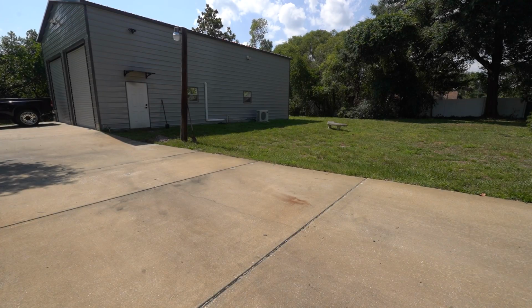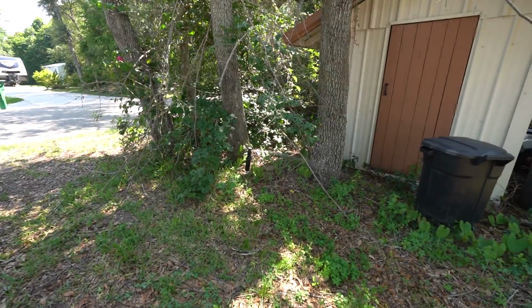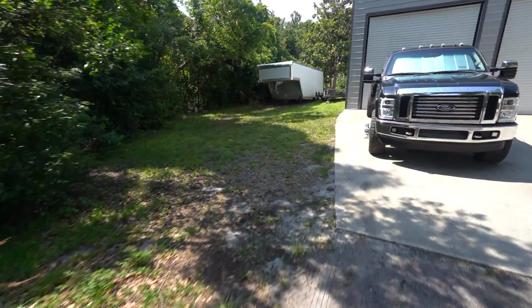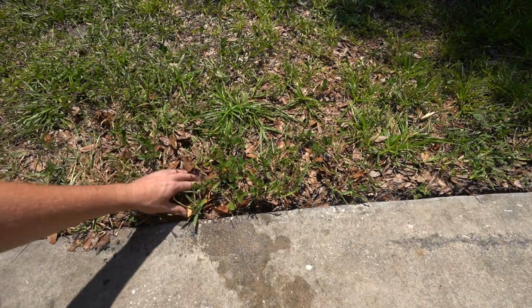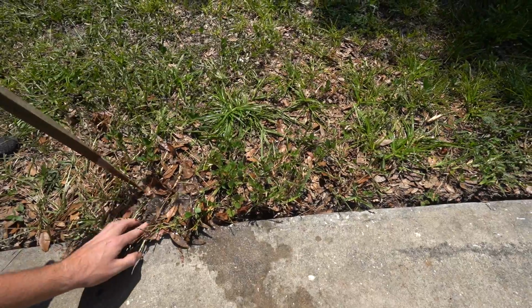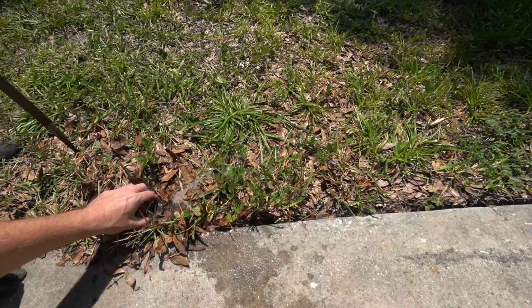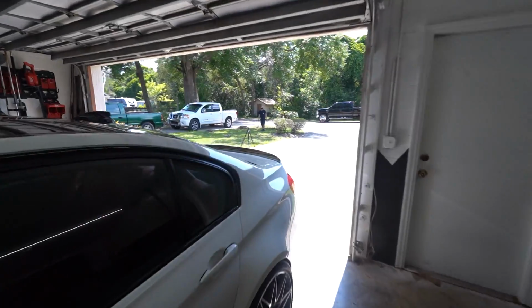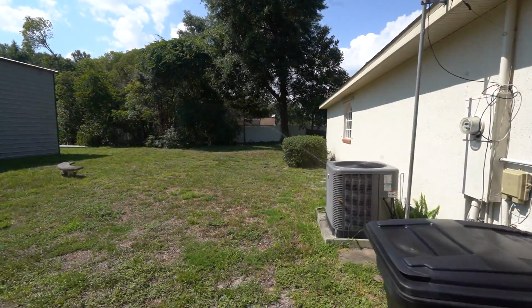Okay, so that's zone 2. It's got a little trickle. Yeah, it's not really doing much. I mean, this one's working okay. Okay, so that's this one, and I saw one spraying over here, but it seems buried too. Oh yeah, it's buried. Is that one just broken? Well, we know we need to dig in there. Let me go switch zones. You see anything? Ooh, that one's actually doing something now.